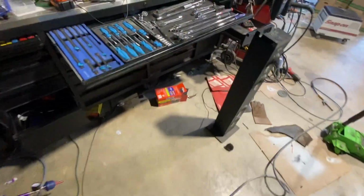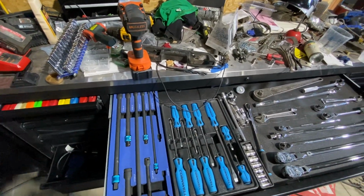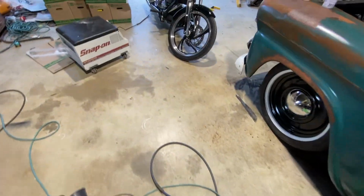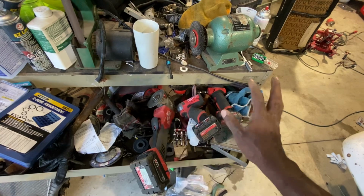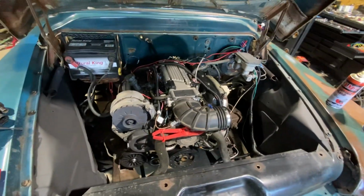I've got a lot of power tools, as you guys know. But those are the Milwaukee stuff that I like the most. And like I said, the ones that are sitting over here are the ones that I'm primarily using for the most part. That's why they're sitting out like they are, because I use them constantly, especially when I'm trying to get this old truck cleaned up and put together.